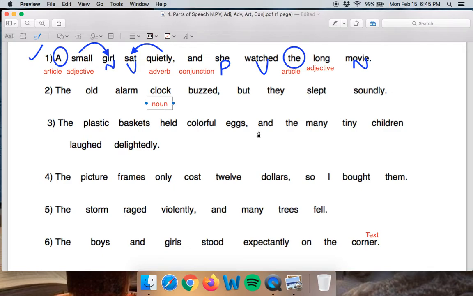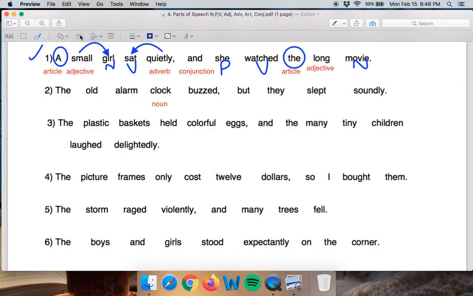Now, here's what I wanted to mention before. An alarm, I could say the alarm or an alarm. It looks like it could be a noun. But when we see two nouns next to one another, one of them is likely to be acting like an adjective. One of them is likely to be describing the other one. Usually the first one is describing the second one. All right? So in this sentence, alarm isn't a thing. Clock is a thing, but alarm is telling us what kind of clock. So it's really going to be acting like an adjective.